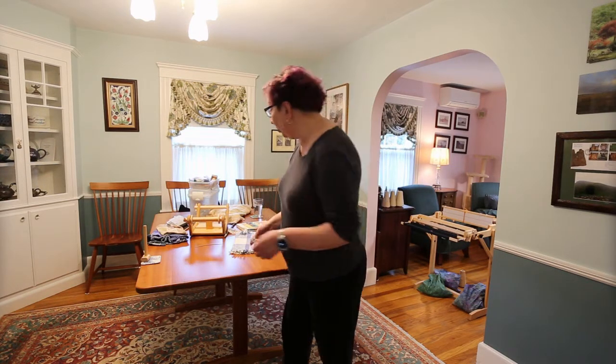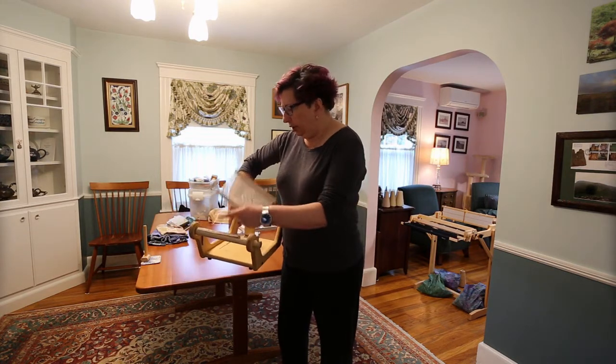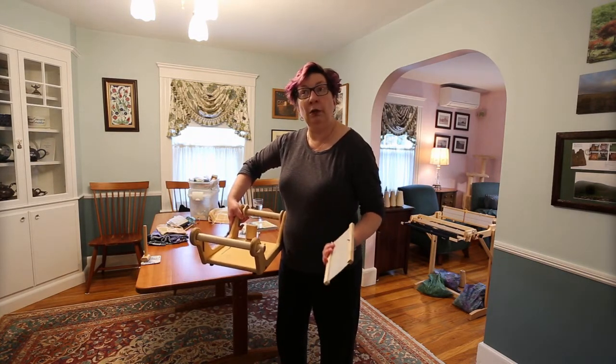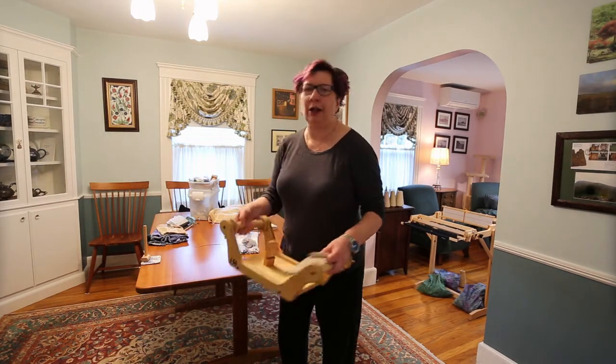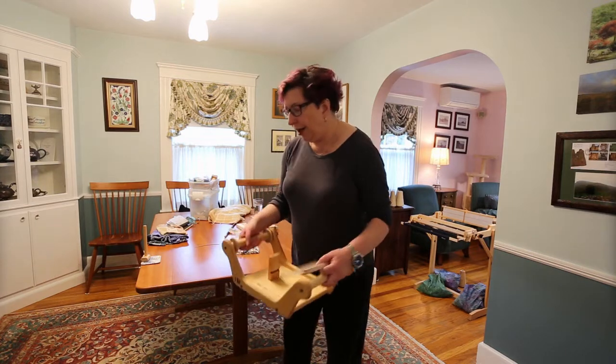Some people have entire rooms of their house — they have barns dedicated to looms the size of upright pianos. I have a small house, so I was going to go somewhere in between. I did not want to start with something very basic because I wanted to have the machine, the loom itself, help me out and impose that order that needs to be there. I ended up getting basically a toy to start, to make sure weaving was something I was going to like. This is a very small rigid heddle loom. You put the yarn — the warp — the long parts across here, and then you move this to raise and lower them while you weave the weft thread that goes from side to side. And it is exactly like the sort of weaving you might have done in grade school where you take two pieces of paper and overlap and underlap, overlap and underlap — that's weaving.